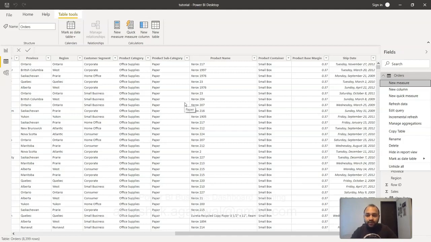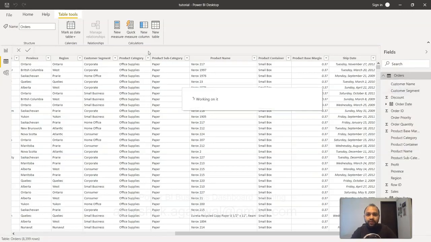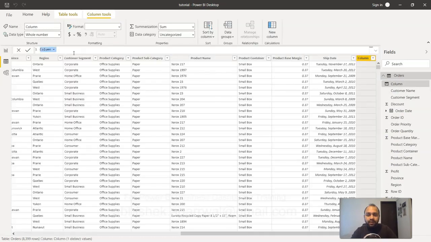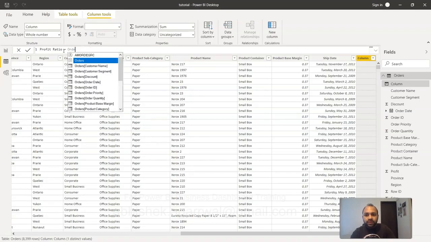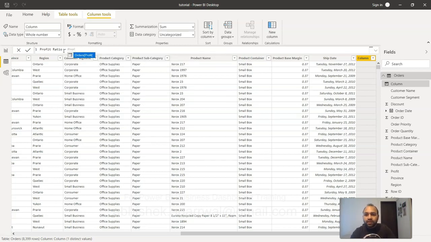Let's say the formula given to us is profit divided by the sales, and we will put it into a DAX formula, which is what Power BI provides us. So we will create the new column, and it will start the processing, and here it will provide "Column =". We will give the column name as Profit Ratio, and then first profit, so profit divided by the sales.